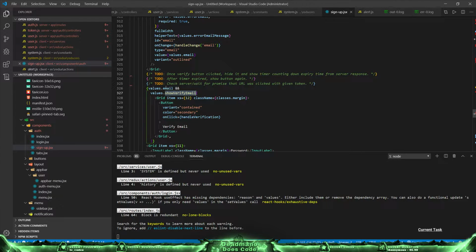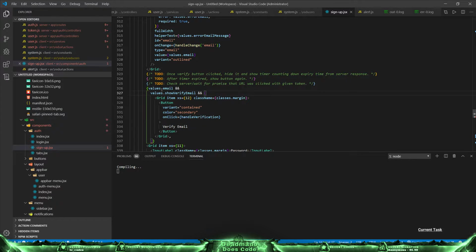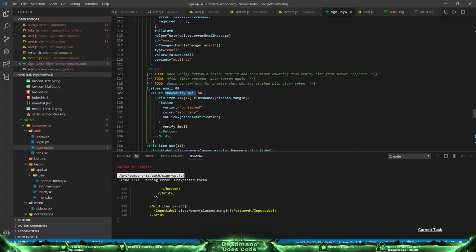Why does that show as yellow now? Oh, because we probably need to do this. So values.email and values.show verify email. Unexpected token.